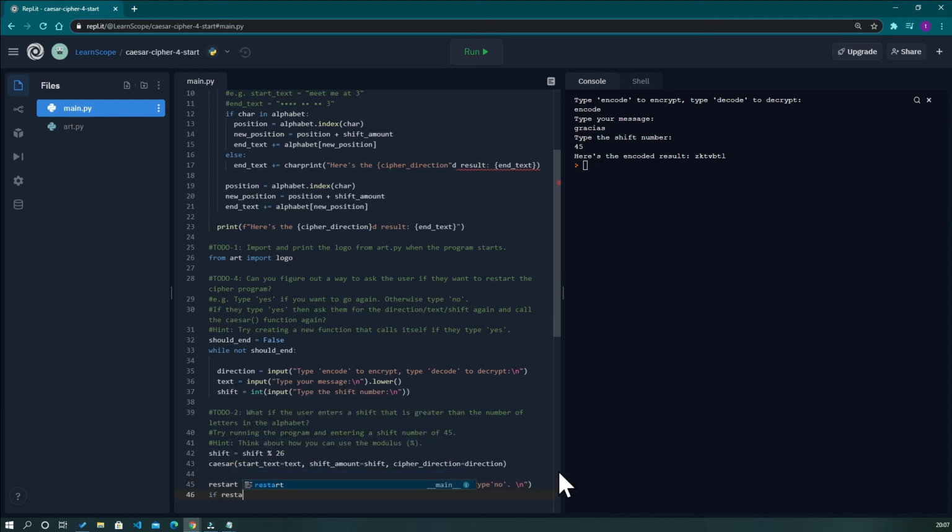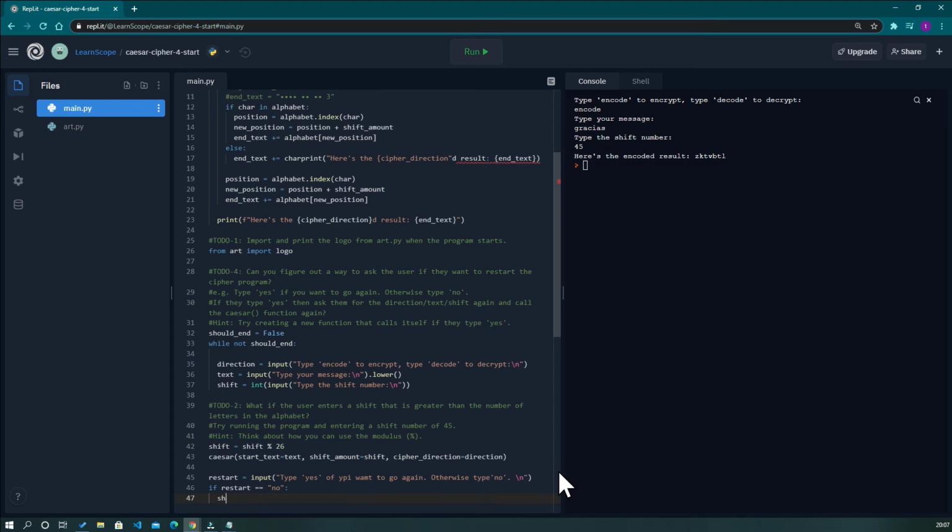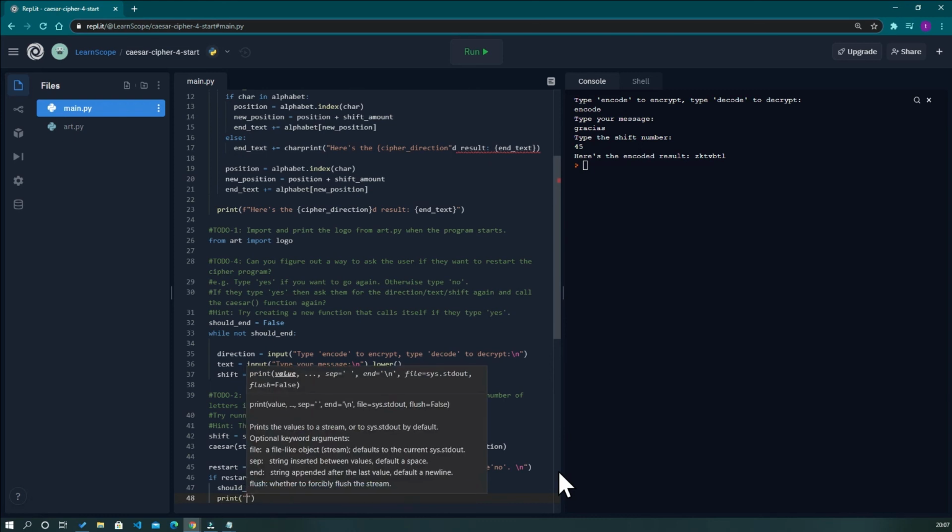If restart equals no, should_end equals True. Print goodbye.